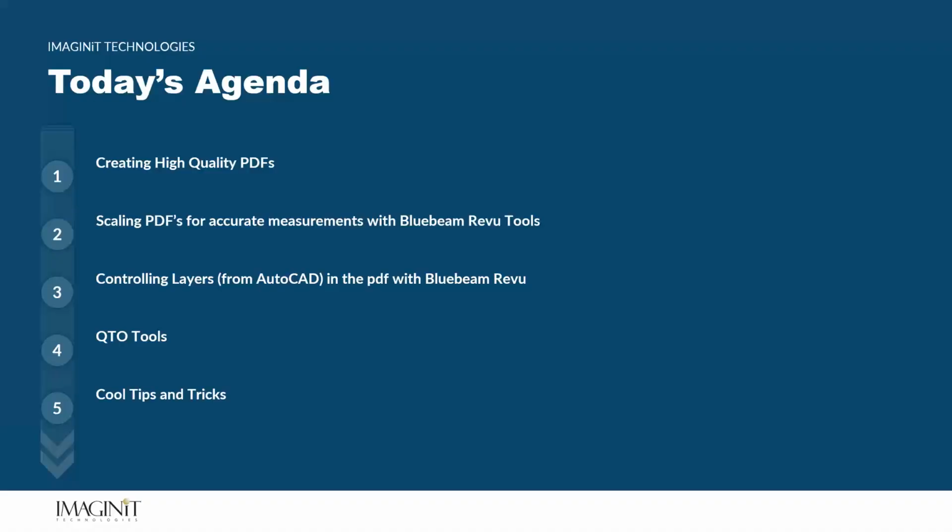It's going to get into controlling layers that come in from AutoCAD. So your AutoCAD layers, we can actually get into those in the PDF in Bluebeam, and so how to go about doing that. It's a really cool tool, especially if you're not in AutoCAD or Civil 3D so much yourself as a project manager or senior engineer, but you know about layers. You used to do it back in the day, or you know what your drafters are going through, and you wish you could just toggle some layers on and off, and that would just solve your problem. That's a game changer right there, for sure. Totally worth the value of the software, that one alone.